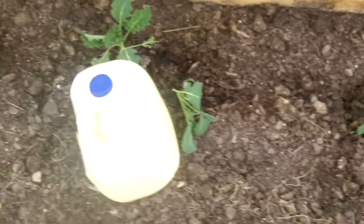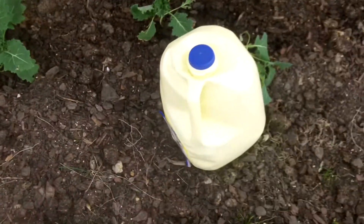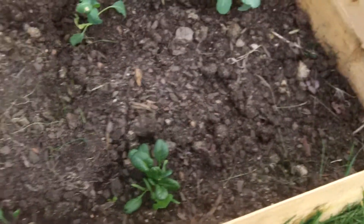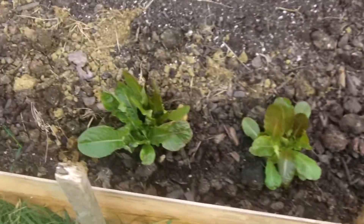That's some broccoli in the back there — it seems to be doing all right. A gallon jug for thermal mass, a little bit more broccoli. Up front we have some spinach; that's doing real well. Been giving this to Tuvok to try to get him to go back in the cage, but he's not going to.